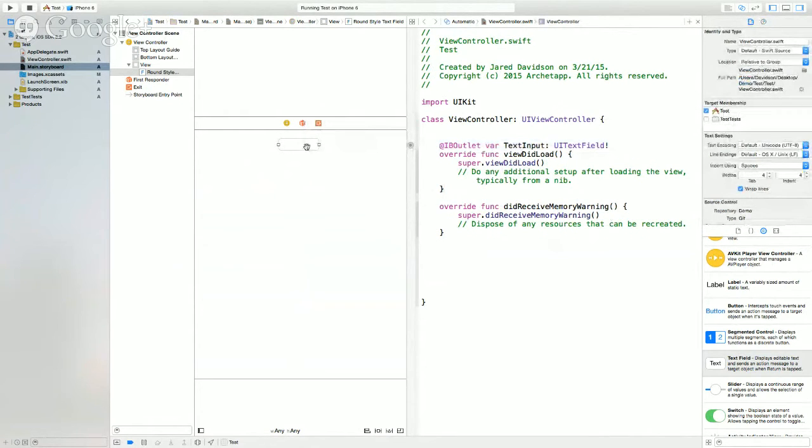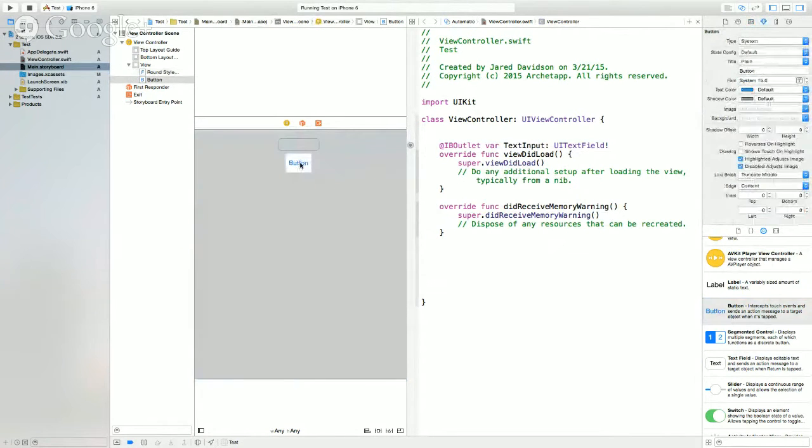And then we can also add in a button like so. And we can add an action to this that will send our text input from our text input UI text field down to a label.